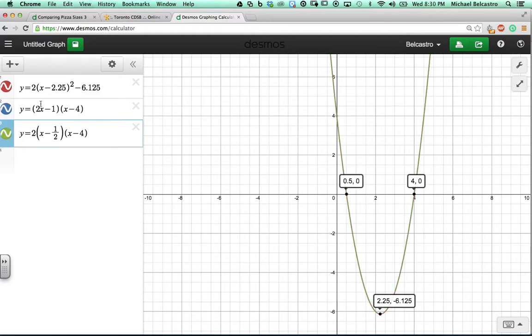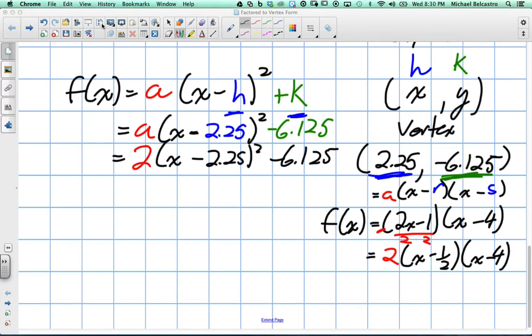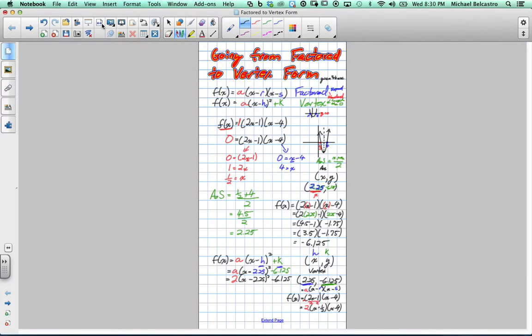So this and this are equivalent factored forms. We factored out so that our x values have coefficients of 1, so we know what our true a value is. And that helps us with our vertex form, okay? So a lot of steps, but might be potentially easier than completing the square. Depends on how you see it.